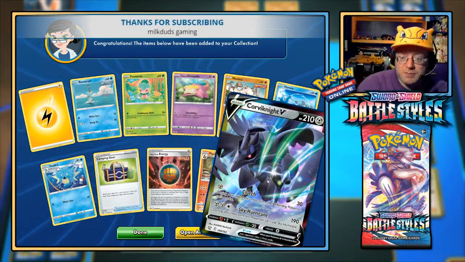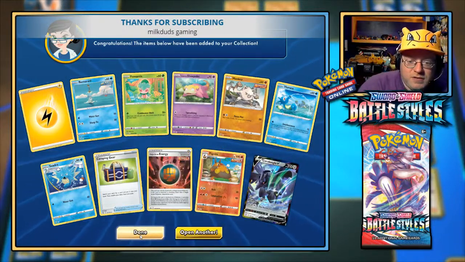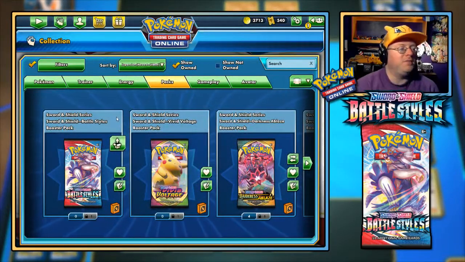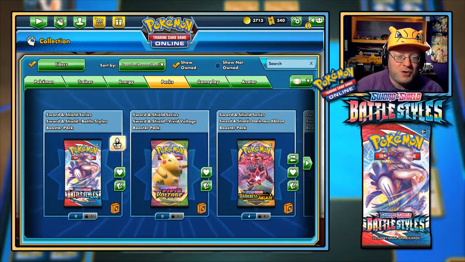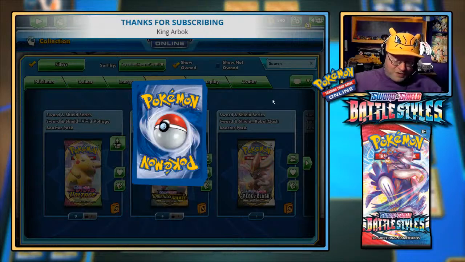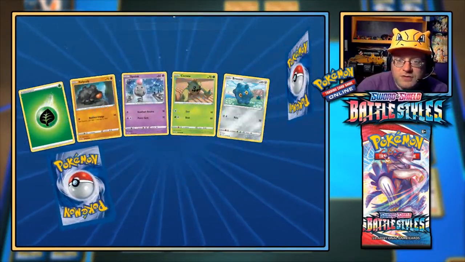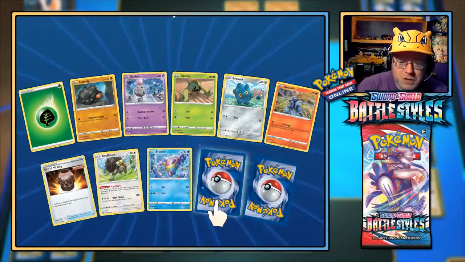Okay, so it is a basic, of course. We're going to probably toss that into the deck and try to make use of it. Because we've only got one more booster to open up. Can we get another Pokemon V just to give us some more options? I mean, if not, we'll have to make do with what I got. But let's find out. We've got a lot of repeats.